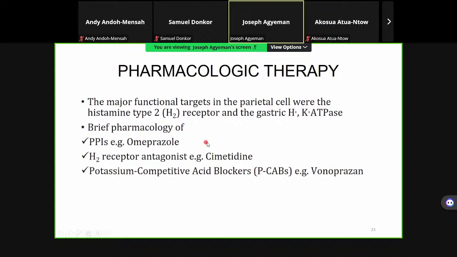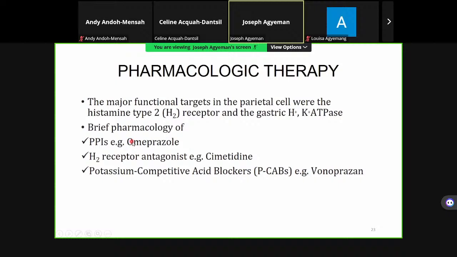You are a pharmacologist. I did pharmacology some long ago. So what can you say in terms of pharmacology? If I say pharmacology, I'm looking at the mechanism of action, I'm looking at possibly metabolic pathways, I'm looking at possibly side effects, at least when it comes to PPIs, H2 receptor antagonists. This one, I'll forgive you because when I send you the Word document, you'll find it in there. But these two, you know them inside out.